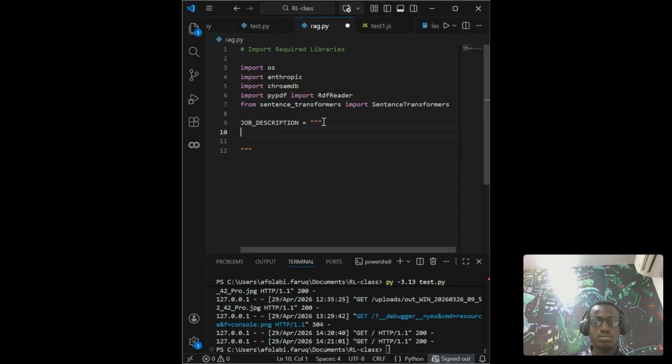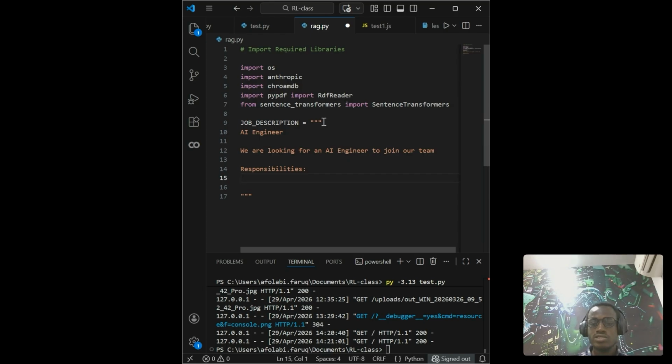So you can have something like: AI engineer. You can see we are looking for an AI engineer to join our team. Responsibilities.